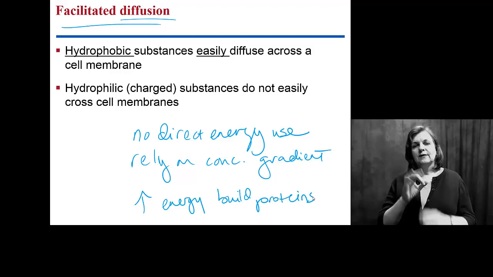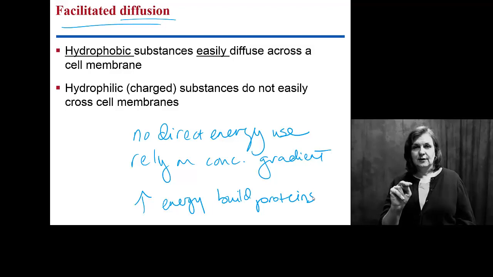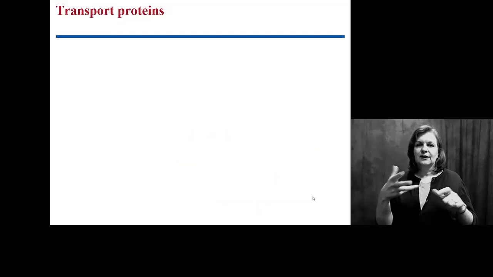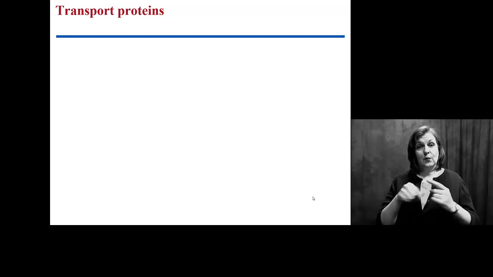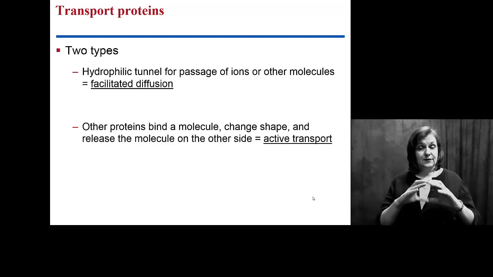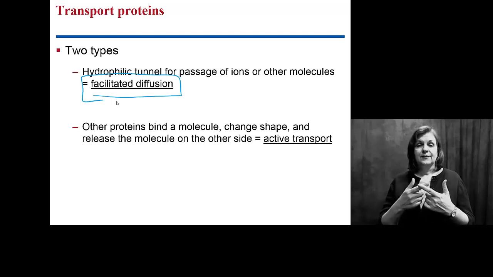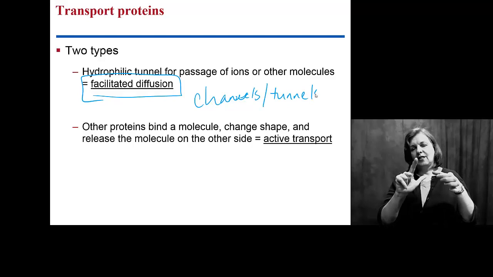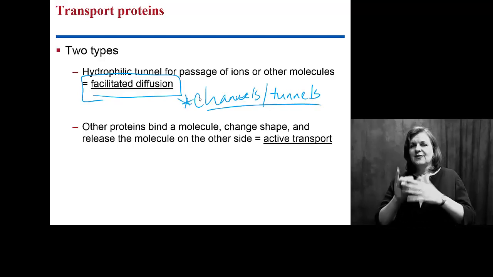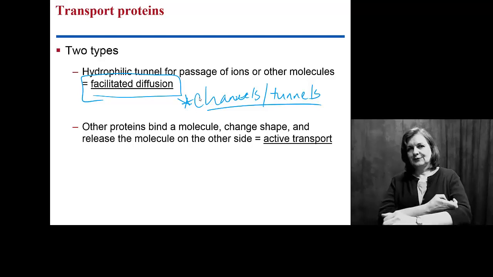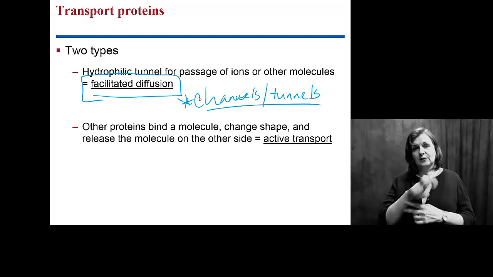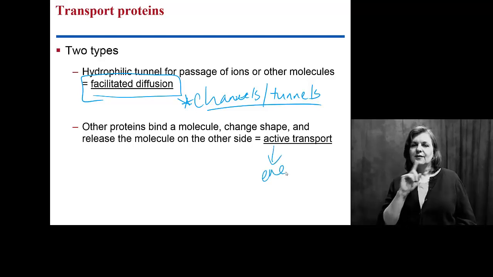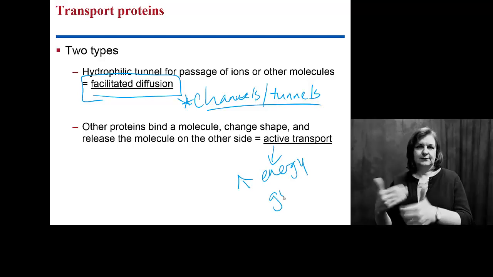And the reason why is that with facilitated diffusion, we're looking for a way to move larger things into the cell. And when we move larger things into the cell through facilitated diffusion, we have to make the holes in the cells bigger. So we essentially have to make channels or tunnels for things to move through. To actually build these things is going to cost us a lot of energy. The other type of transport that we need to look at that's going to cost us energy directly is something known as active transport. So this is a lot of energy going in.